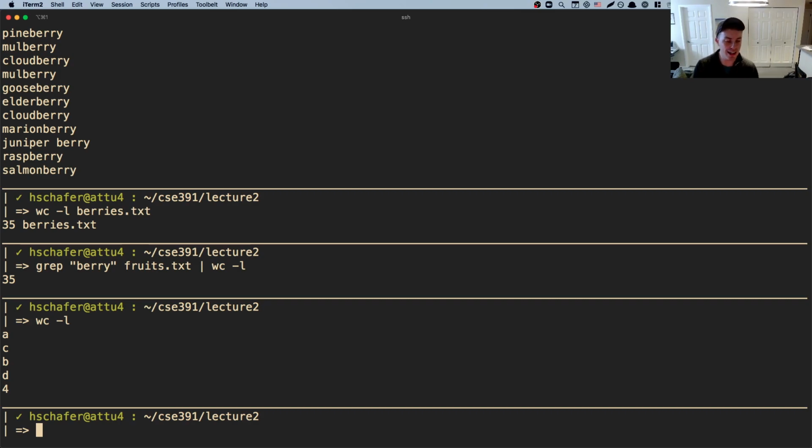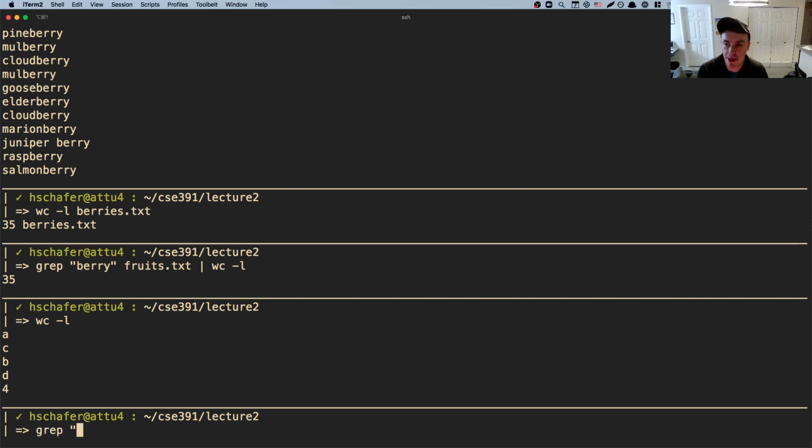And I hit Control-D to stop there, like I did before. So just remember that this piping is all about changing standard out from one program to become standard in for the other. And it's called piping because it's like you're putting a pipe between one program, its output becomes the input of the next.